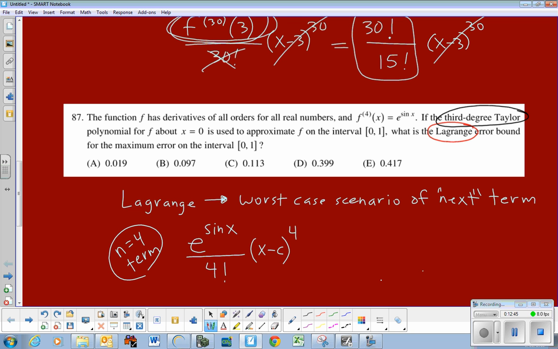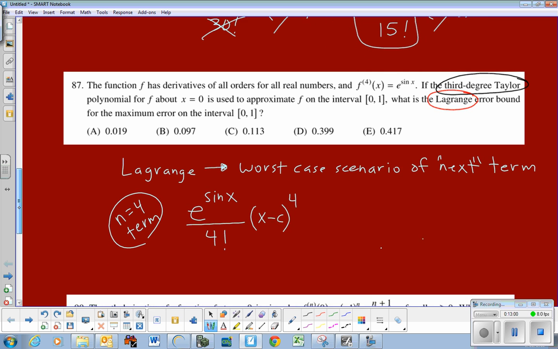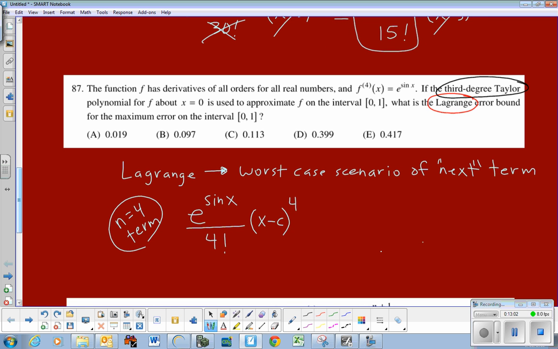The x and the c are 0 and 1. The 0 is the place where we expand. The 1 is the number that we're substituting in. All right. If you got 0 and 1, which usually it'll be simple numbers like that, you're just going to put 1 to the 4th, the difference to these in the 4th. It doesn't matter really which comes first either, because this whole thing is in absolute values. I don't even really want to confuse myself with those.